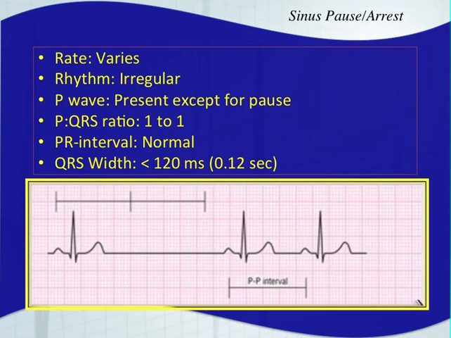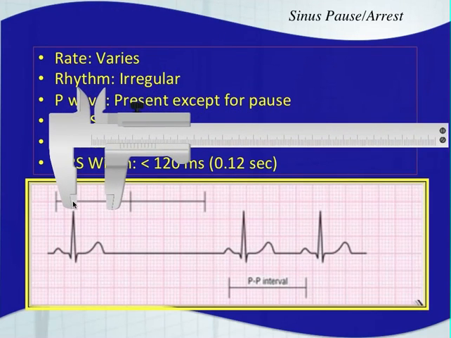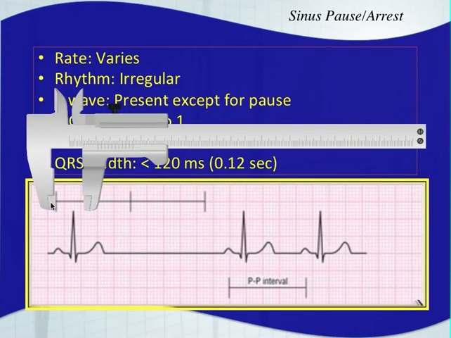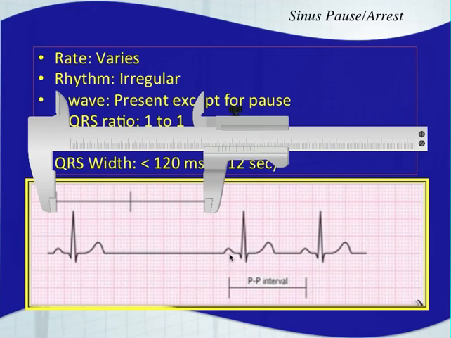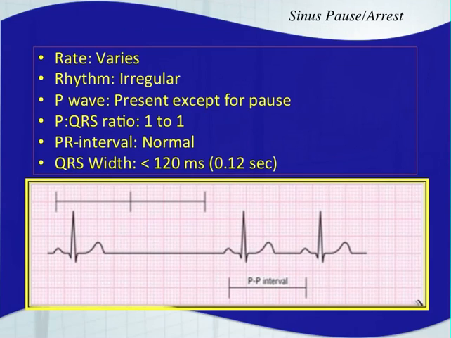Next arrhythmia. Now we're getting a little bit more advanced. Sinus pause, sometimes called sinus arrest. You'll see here that you have a normal sinus rhythm, and then all of a sudden you have this big break. What they're showing here is where the P wave began, and where the next P wave should be, and where the P wave should follow after that. And you'll notice that this P wave here falls outside of that rhythm. So this sinus arrest actually broke the rhythm. It came back, but it came after where it should have. So the rate will vary because of the sinus pause or arrest.